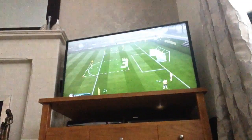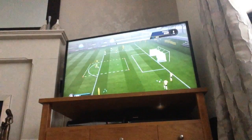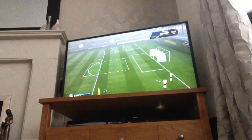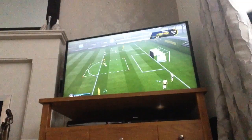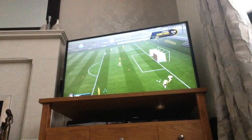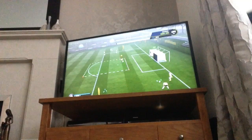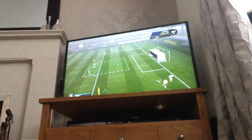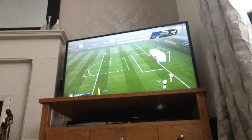Right. No, it's just finishing. So let's do this. No! Yay. Oh my, how is that going? Yes, yay. What type of shot was that? Oh, he fell over the ball.